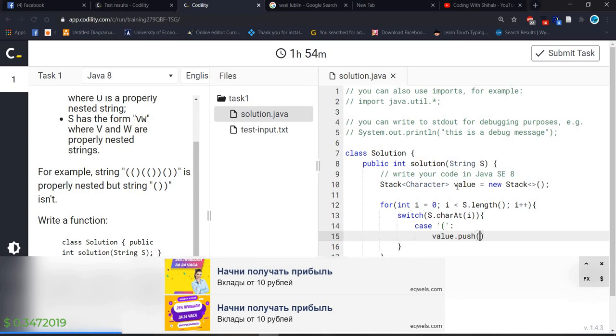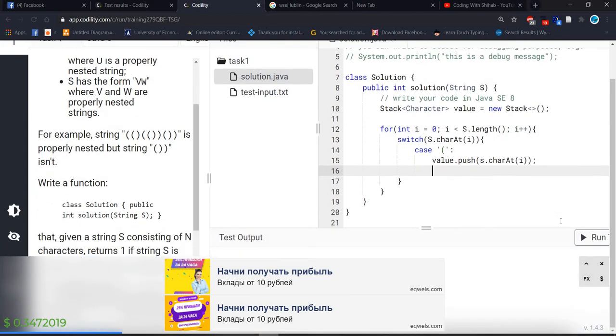Below, dot push, like this. Break. We should add another case statement.